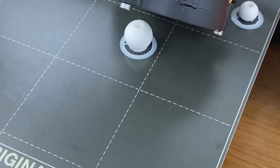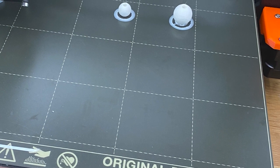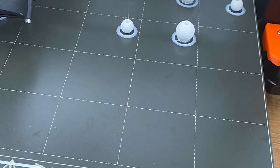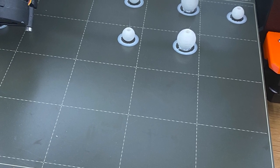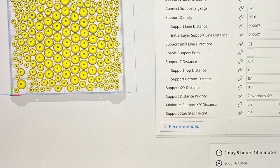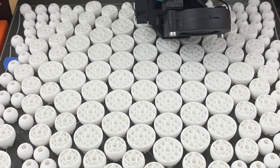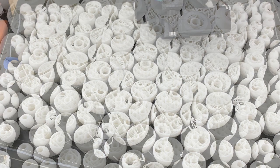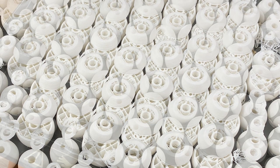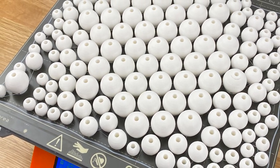At first, while using the Prusa, we set the Cura file to have the beads print one at a time. So this way, if there was a print fail, we wouldn't lose the whole batch. However, this was taking a very long time and was not printing as many beads as we would like within one batch. So we decided to try printing them all at once, and we were actually able to successfully create over 200 beads with one print. Granted, we did have another failure, so we lost one whole batch, but we were able to run this file twice, each time taking well over 29 hours.